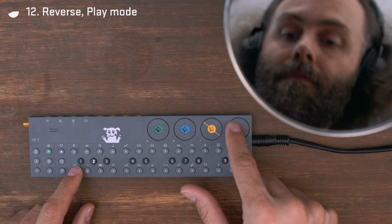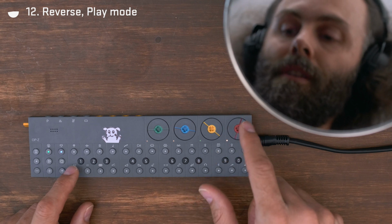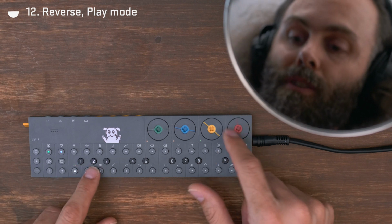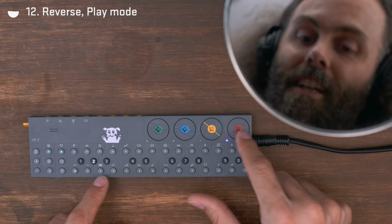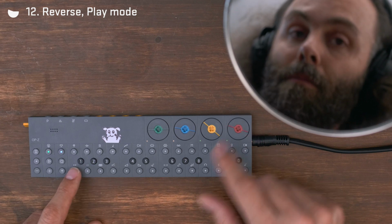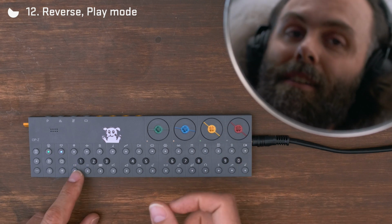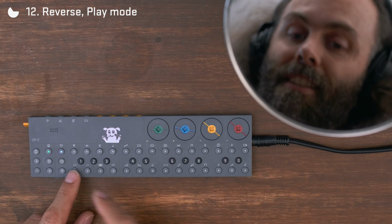And this one is for a specific playback mode. You can see here, it's 1, 2, 3. So there are 3 settings here, and per slice. So every slice can have its own playback mode. I think the first one is referred to as gate. So it's playing for as long as you press it.